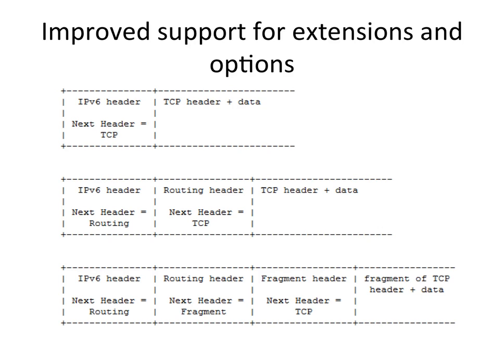The next one below, we have the IPv6 base header, and then the next header says it's a routing header, and then we have the routing header second. After that, in the routing header, the next header says TCP, and then we have the TCP header and data. And then finally the last one shows, hey, we can chain these headers together.